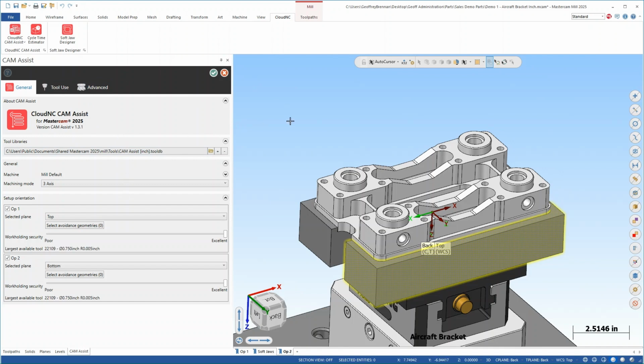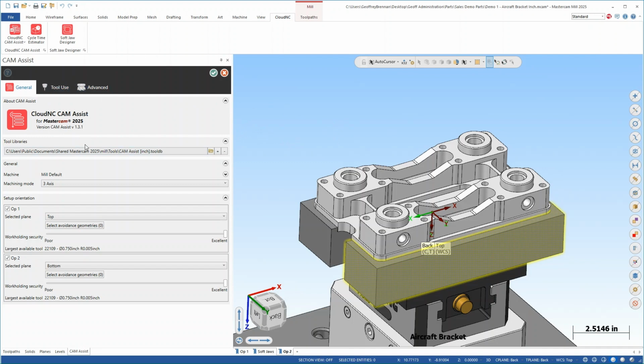And that might happen in your trial period or in the first few weeks of using Cam Assist, then you'll get used to the process. Our update process doesn't actually sync up to what Mastercam is doing, so there'll be probably more frequent updates in Cam Assist itself. All right, the first thing we're going to do here is pick our tool library.